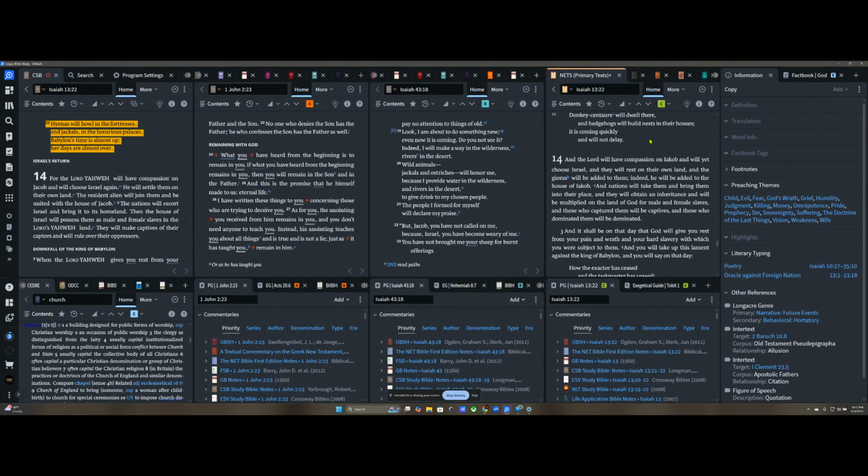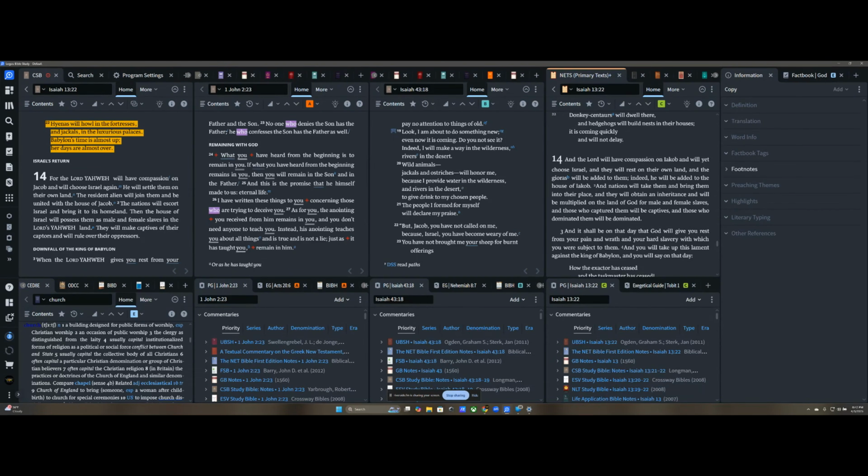So anyway, donkey centaurs. I ran into that the other day, and that's how I found it. I saw a translation variant or textual variant, and I was like, what is the textual variant? Because it didn't tell me. And when I got into it, I was like, this is super interesting. I have no time to spend on this. I'm just going to tuck it away and I'll touch it on a different day.